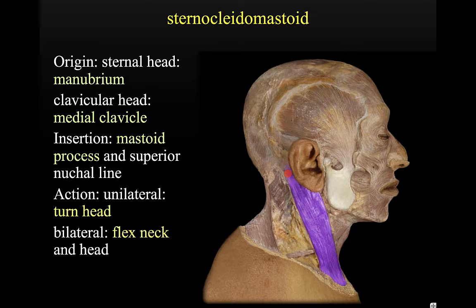So this particular muscle, because it does have the ability to pivot, it's going to be working with a joint that allows rotation, is going to have a unilateral action and a bilateral action. The unilateral action means what happens when we contract one of these. So if I were to contract only my right sternocleidomastoid, I would look to the left. That is, I'm pulling my right mastoid process towards my sternum. But if I were to contract both sides at the same time, I'm going to flex my neck and head. And the reason why I'm saying flexing both the neck and the head is I'm going to flex the head against the atlas.